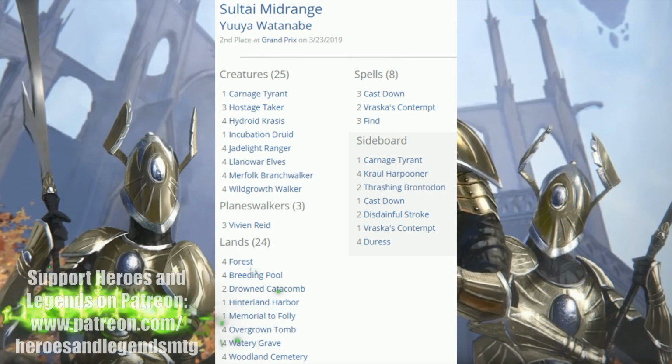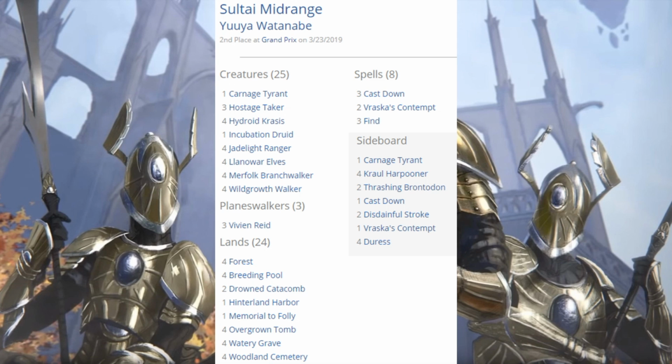Okay, second place was Sultai Midrange. Now, we know this deck pretty well at this point. It was the Golgari midrange deck last season. This season it started incorporating a little bit of blue because of one really important creature mostly, which we'll get to in just a second. But there's other good reasons to do this as well. One of which is Hostage Taker. 3 copies in the main of this deck.